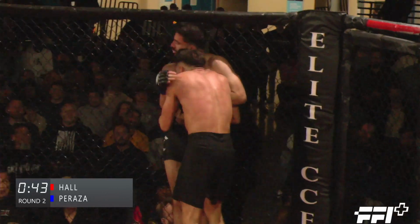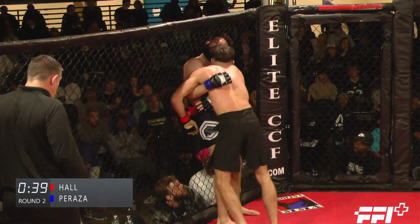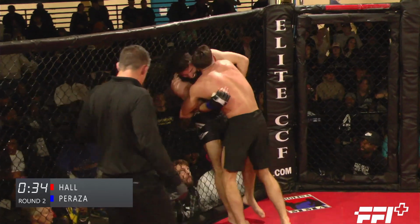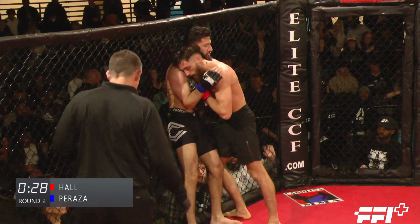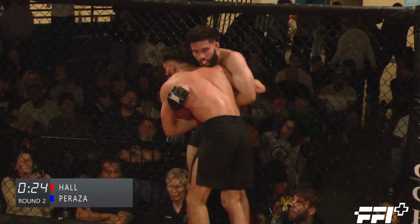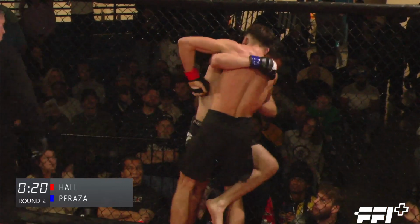Oh, what a big elbow! Elbows. This has been one of the best fights of the night so far. So Michael Hall is doing something really interesting. Normally when you see a guy pinning another guy against the cage, they're trying to just stall and slow the action. But Michael Hall is choosing moments to explode, to spin, to throw that no-look elbow over, and to throw those short elbows after controlling the wrist. Michael Hall is not trying to stall the action. He is trying to win this fight.